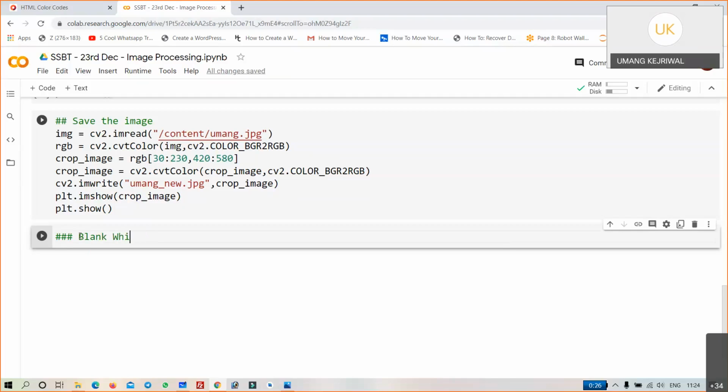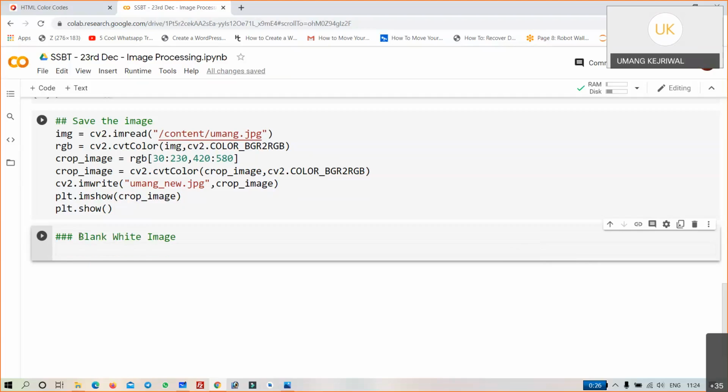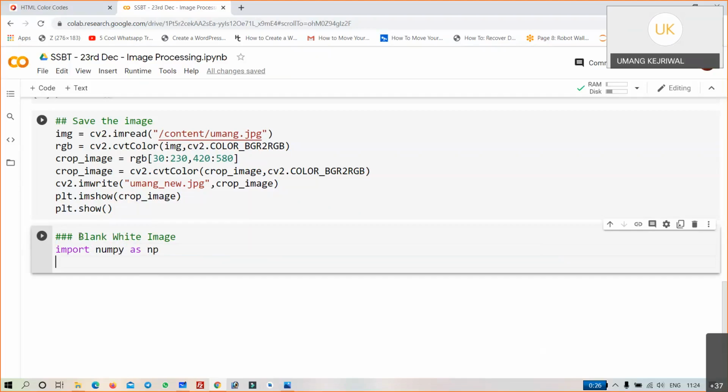Tell me, if I want a white color image, what should be the value of the pixels of that array? Yeah, all the pixels should be 255, correct.